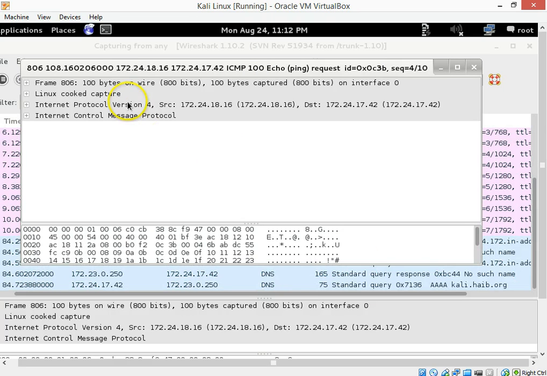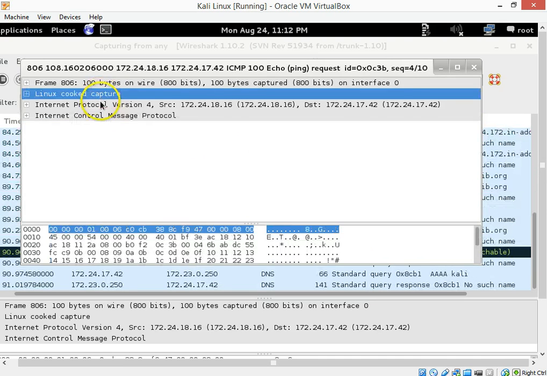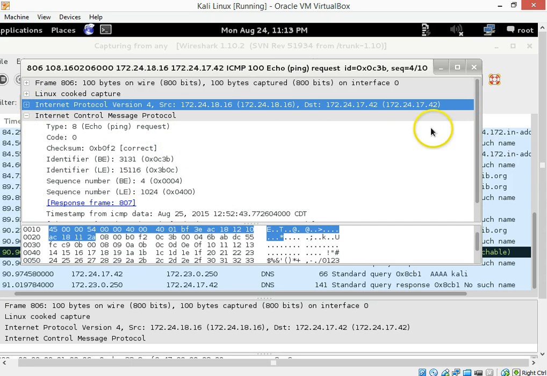You'll notice how this looks very much like the OSI model in terms of how things are set up. Your frames, then going down to your IP, then going down to your protocol that you're utilizing. So in this particular case, since a request is type 8 and it's code 0, it will help you to understand what each one of those codes and types actually is, right? All right, so we know that a ping request is type 8, code 0.